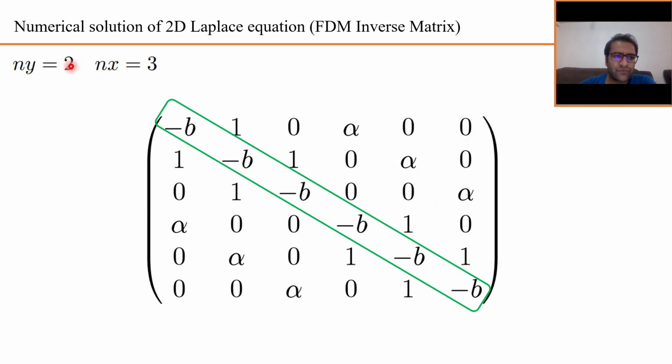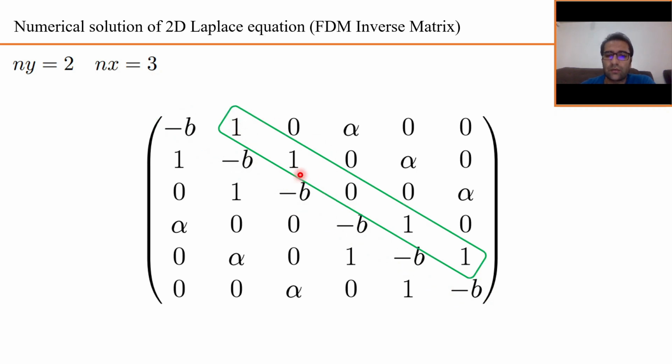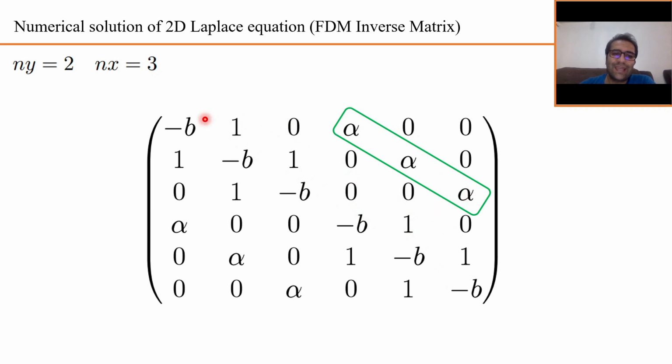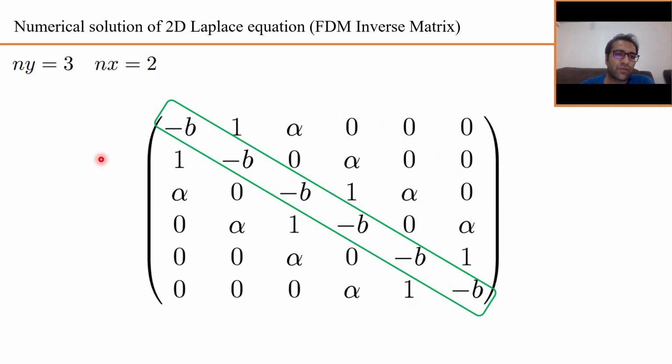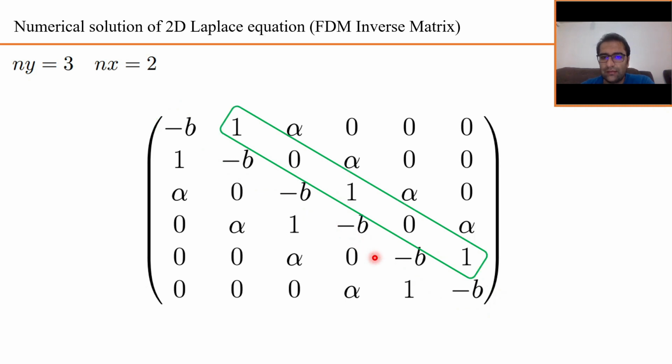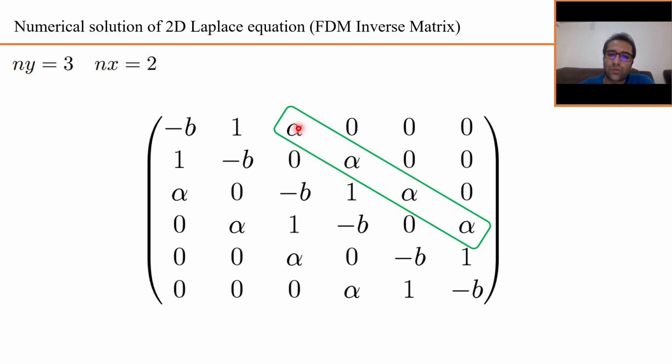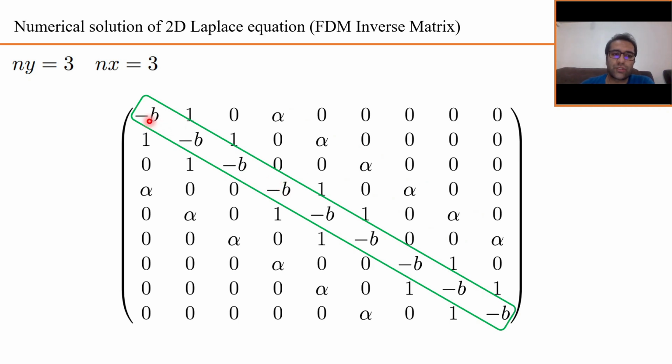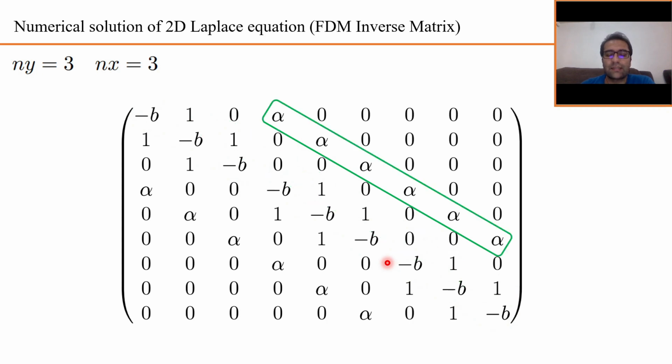And if we recall the matrix for 2 by 3, you see we have again these terms on the main diagonal all constant and minus b, and we have an upper diagonal of ones and another upper diagonal, and again this is symmetric with respect to the main diagonal, right? And again for 3 by 2 we have the same constants. Let's for a while imagine that all are constant, 1 1 1 1. This is not 1, but let's imagine that this is constant, and also this diagonal is constant, and again this is symmetric. And for 3 by 3 we have the same situation: the constant diagonal, an upper diagonal, and another upper diagonal, and this is again symmetric.